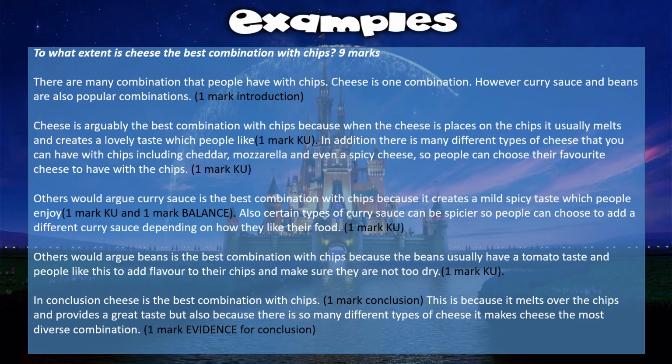And you'll see this conclusion went with the factor in the question, which said that cheese is the best combination. You do not need to stick with the factor in the question. You can argue that you think any factor is the best combination. You just need to give a reason for it.